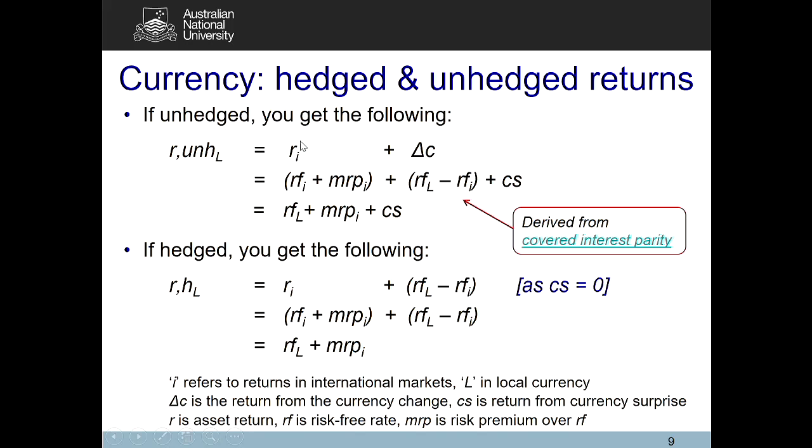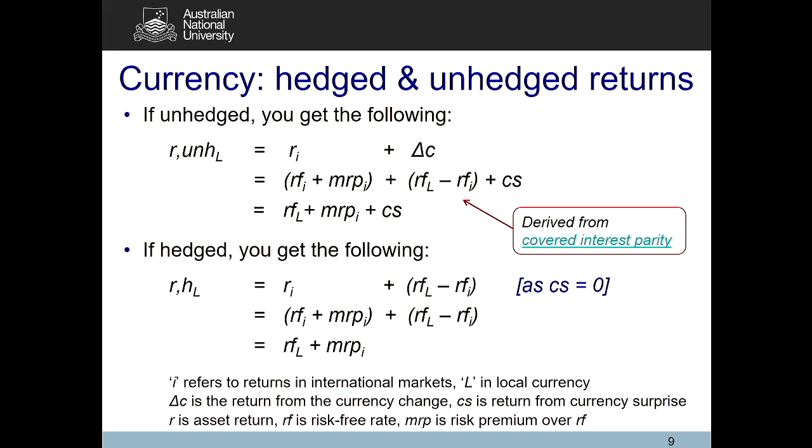This is only expressed in the overseas currency. But if you've made an investment of $1 million US, then at the beginning you took your Australian dollars and converted it into USD to invest 1 million US. And at the end you're going to take your 1.1 million and convert it back to Australian dollars to realise your total Australian dollar return. So the other part of your return is the movement in currency from when you put the investment in to when you're realising it or when you're taking the calculation.